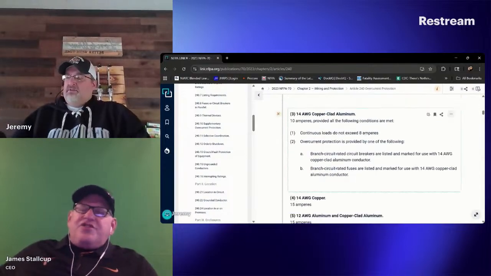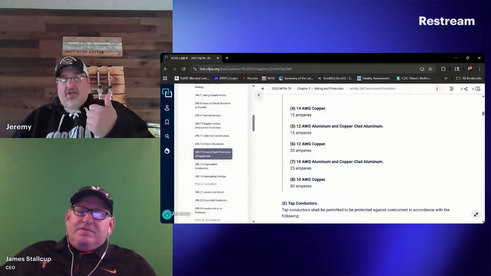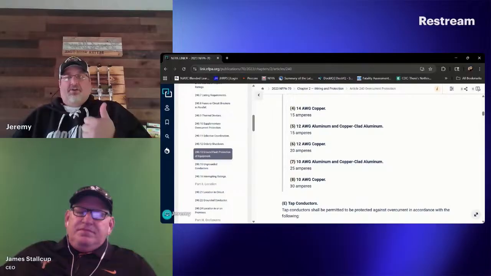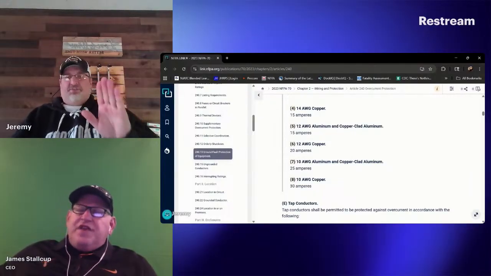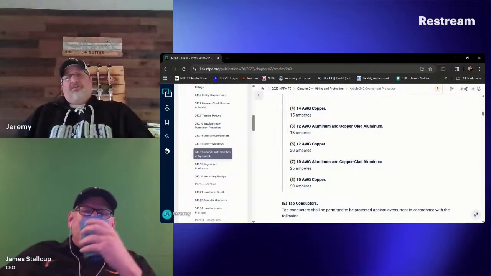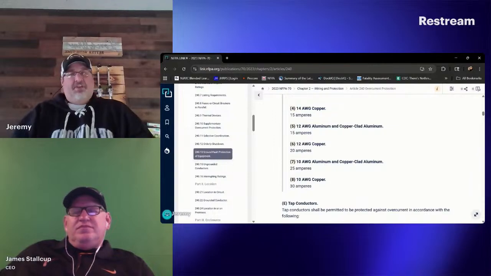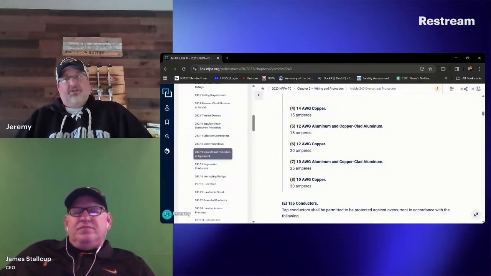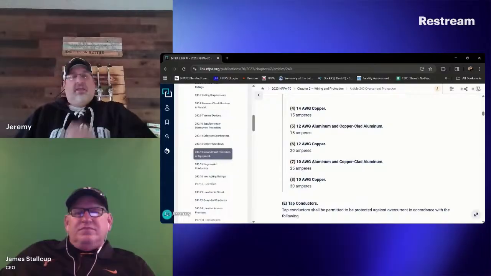Okay, tell me what size you're going to go to then. Okay, when you size a feeder, branch circuit, whatever, there are three things you have to do. Does the breaker or the overcurrent device conform, let's just say for a feeder, to 215.3? Does the conductor, 215.2(A)(1)? Let me talk. 215.3: does the breaker or fuse comply with that? 215.2: is the wire good with that? And then the last part: is the wire protected by the overcurrent device according to 240.4? If you say yes to all of those things, you have a good install.